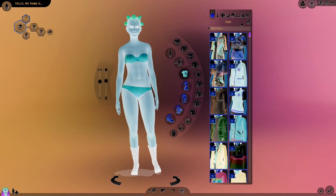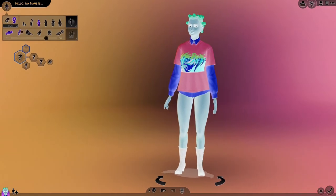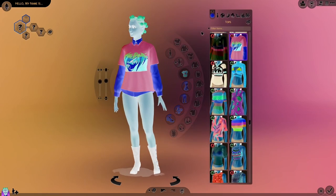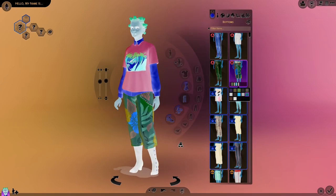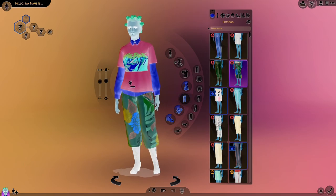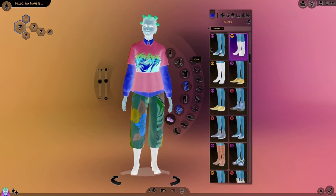Since I'll have no clue what any of the swatches are — and this is a teenager, I did make the sim a teenager. This looks so weird but I kind of love the shirt. I have no idea what colors it'll actually be, but it's very pretty and bright. That looks really cool. Even if this wasn't inverted, this would be a bold outfit. But I like it. I like being bold.